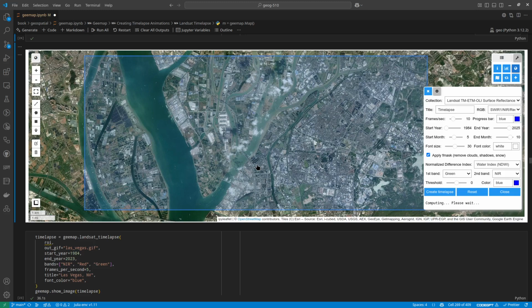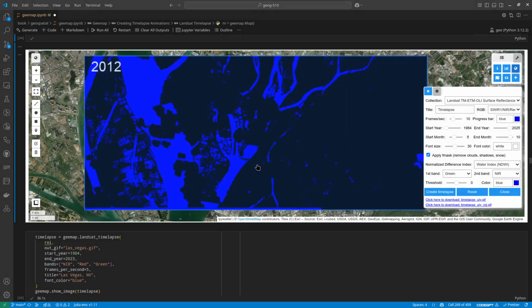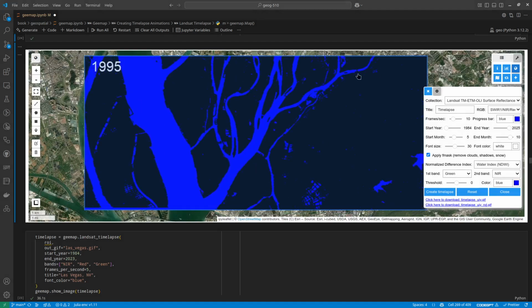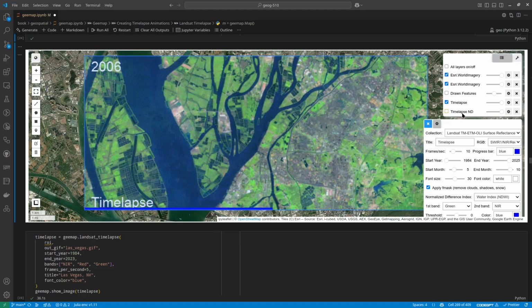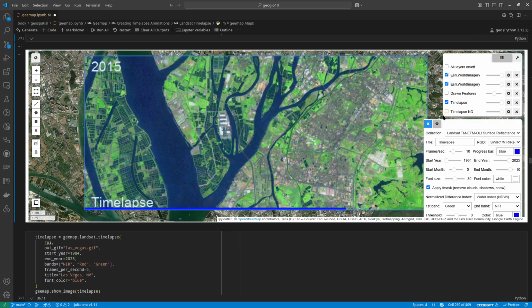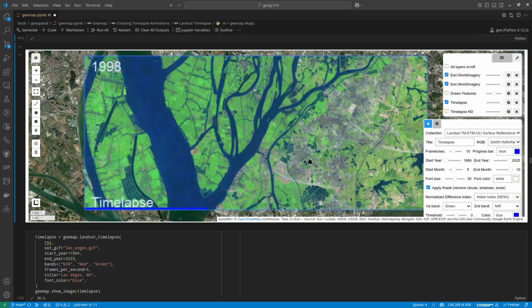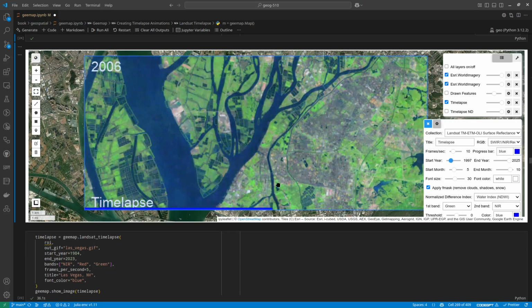And for every year, it's going to grab all the images for the year, and then remove all the cloud, and then create a median composite. And after that, it's going to generate the animation. See this? And let me turn this one off so you can see. And you see in the first couple of years, because there is not a lot of data, that's why you see some dark area. So you can actually switch this one to maybe a later one. For example, 1990s. But look at this.